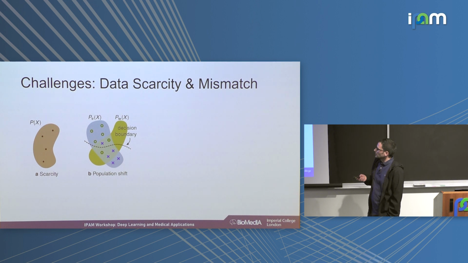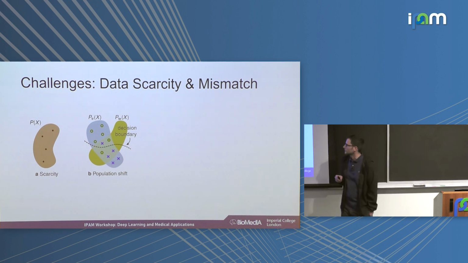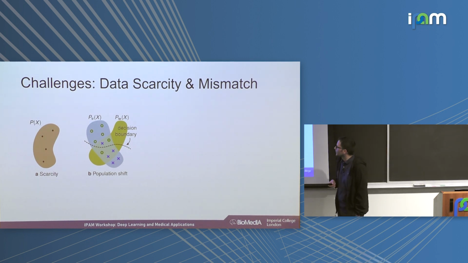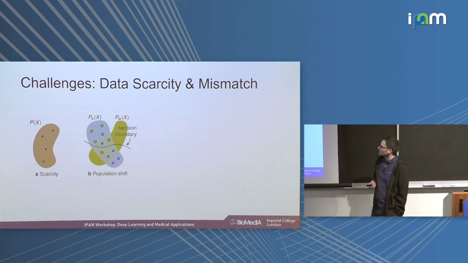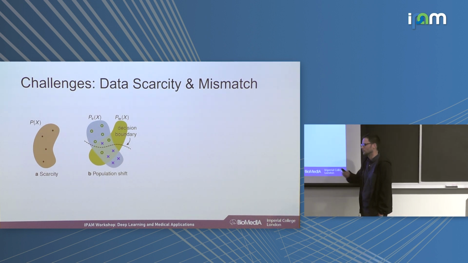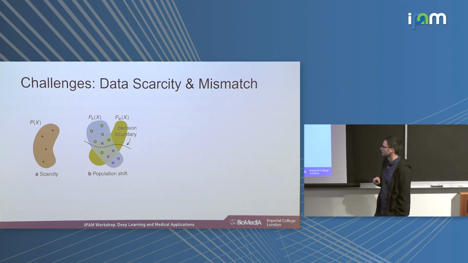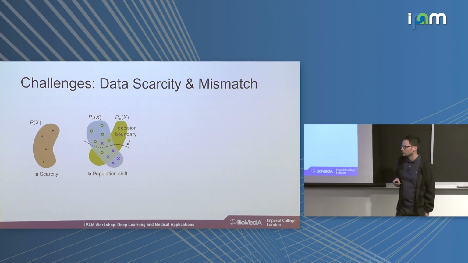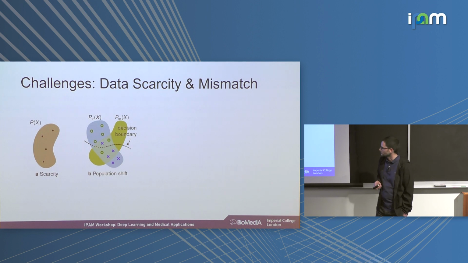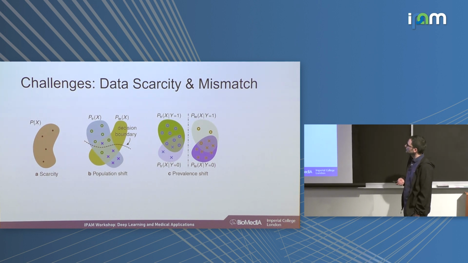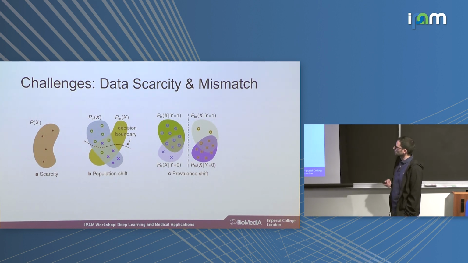The other problem could be that P_TR and P_TE here reflect the distributions at training and at test time. Now, training and test time could actually also mean development stage and deployment stage, right? So depending on which stage of your development you look at, it might be that you have a product and you want to deploy it in a new hospital, in a new continent, on a new patient population. You might have the issue that the training data, where you fitted your decision boundaries, was a little bit different compared to what you see at test time. So for instance, it could be population shift. You could have a shift in the population of patients that you see at the hospital where you want to deploy a model.